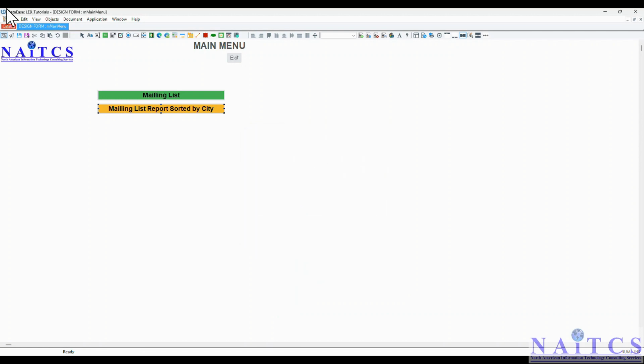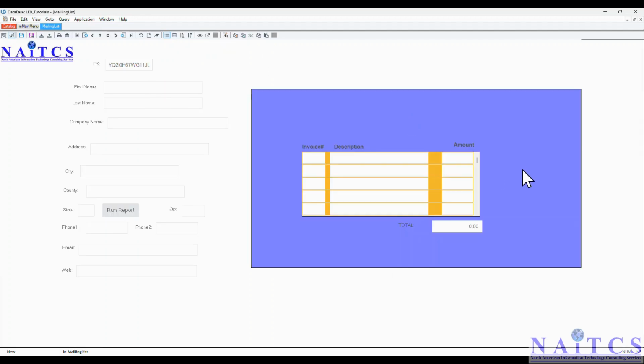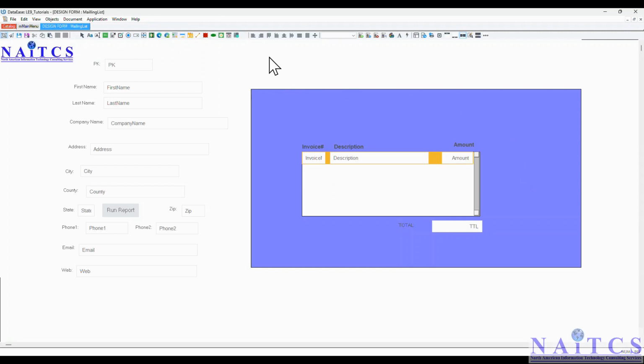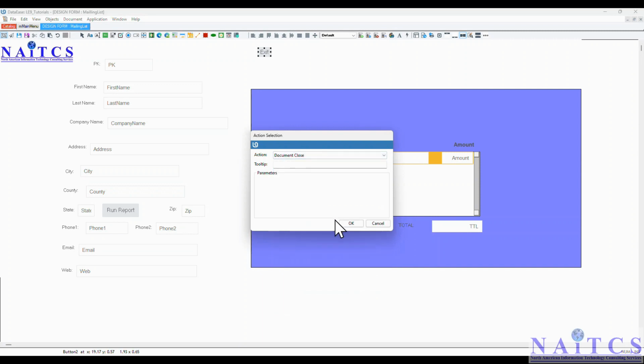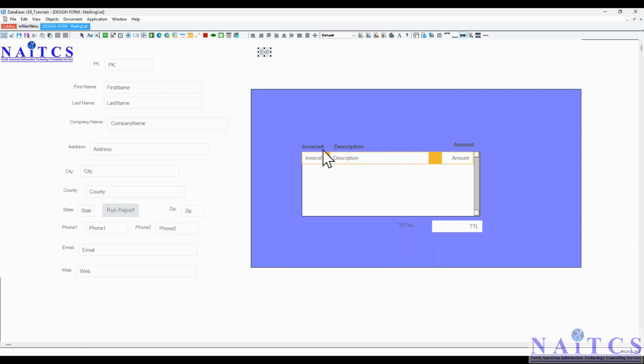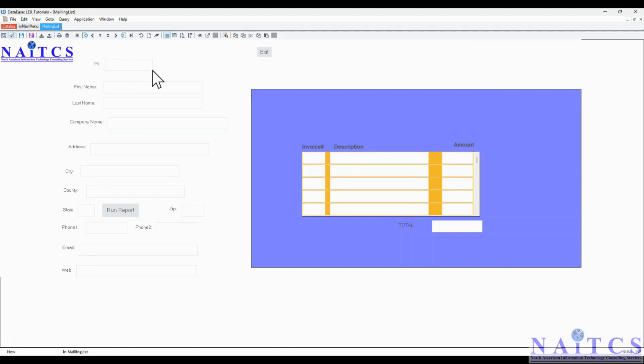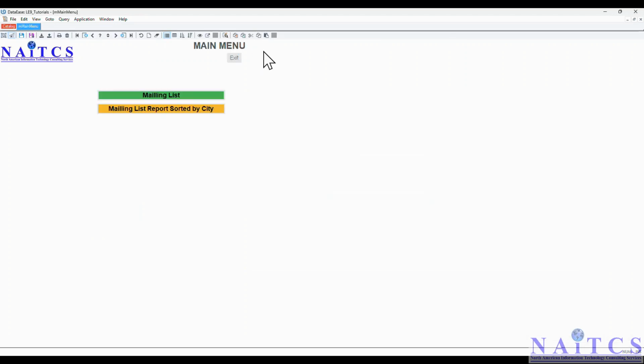So click OK, file, save, and then go in as a user. Now in this menu, I can click on the button and it will take me here, but we need another button here to exit out, so let's put that in as well. I'm going to press Control B, click, and we're going to call it EXIT, right click, action, and then document close. In here we're going to pick document close, click OK, Control S, save, F4 to user view. Now I can click exit, it brings me back.